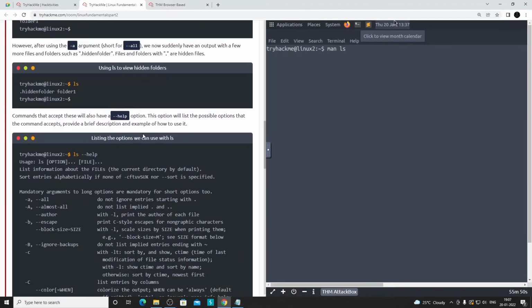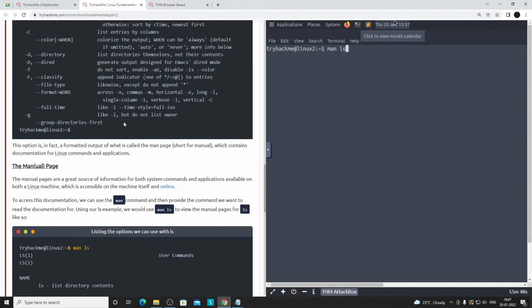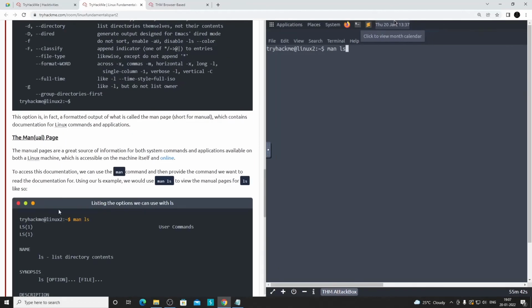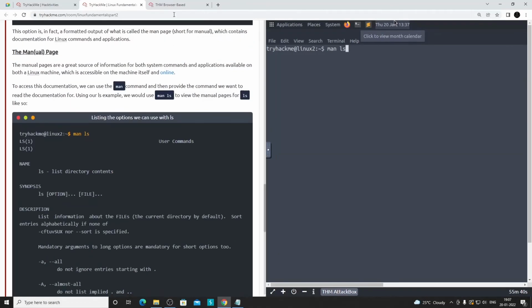One another way of doing it is manual pages, okay. So if you use man and the command name, you would be opening the manual page, and it's going to be more in detail compared to the --help option, okay. The same thing is explained here as well, okay. If you want to read it, you can read it. So this way you can read the normal help, and if you try to access the manual pages using the man command, okay, you would see much more descriptive data.